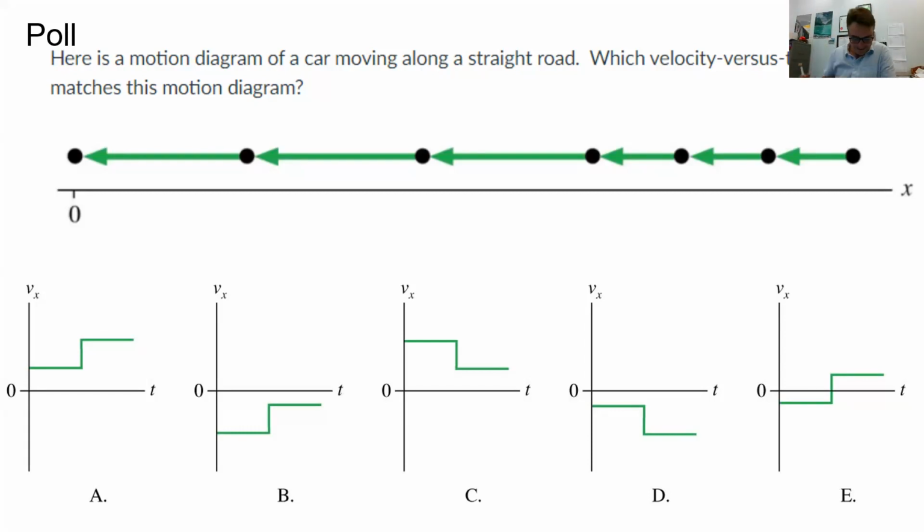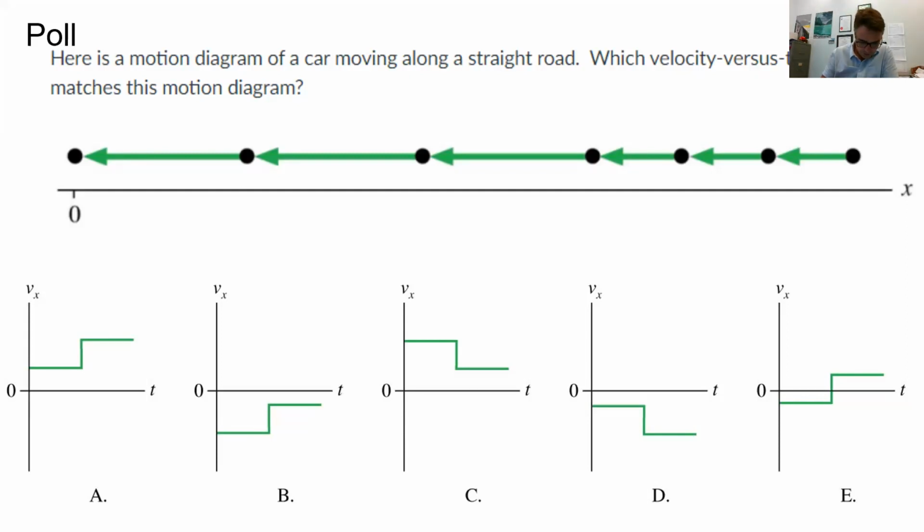Going back to polling, I'm going to cut off the polling. Give me another 5 seconds to vote in. Okay, seeing 91% of you have voted. So I'm going to end the polling and see what people are saying here. Most of you are saying D. Sorry, 55% of you said D, 19% said B, 14% said A.